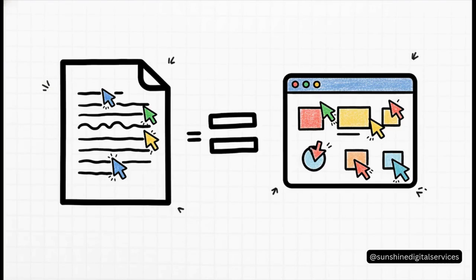And this right here, this is probably the simplest, most powerful way to get it. Think about it. Just like Google Docs let everybody type in the same document at the same time, Figma did that for design. All of a sudden, designers, developers, project managers, they could all be in the same file on the same canvas at the same time. This just massively sped up how quickly a product could get to market.